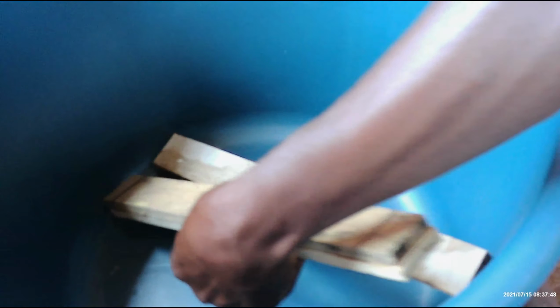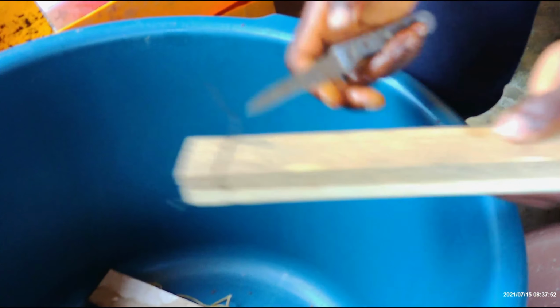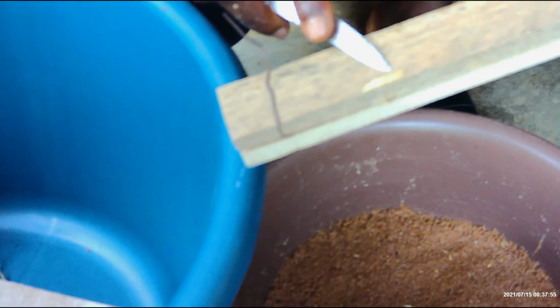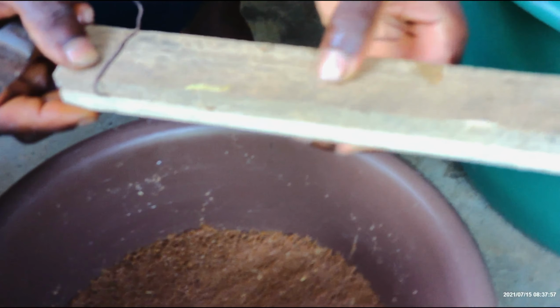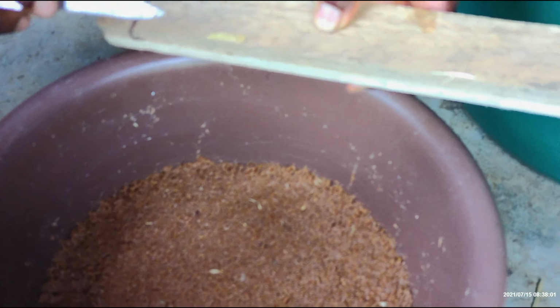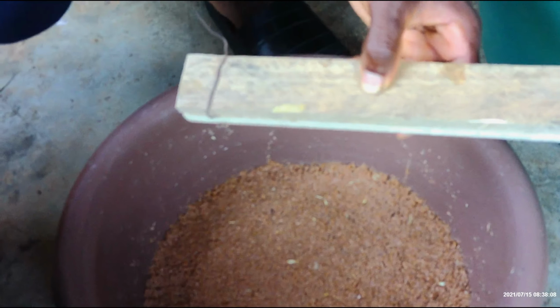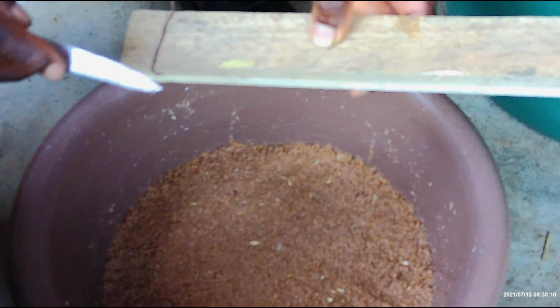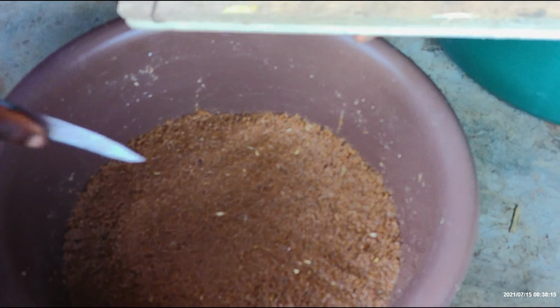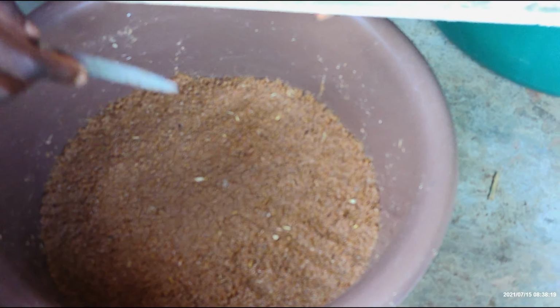So we have our laying machine over here. So we see there's an X over here. So what you do is gently. Okay, someone may ask, it's not advisable to place the egg directly on the feed, but that's what we were introduced to, and from our test and what we are coming to show you, it works more than 95%. You can get something on top of the feed and place the eggs on it for them to hatch.